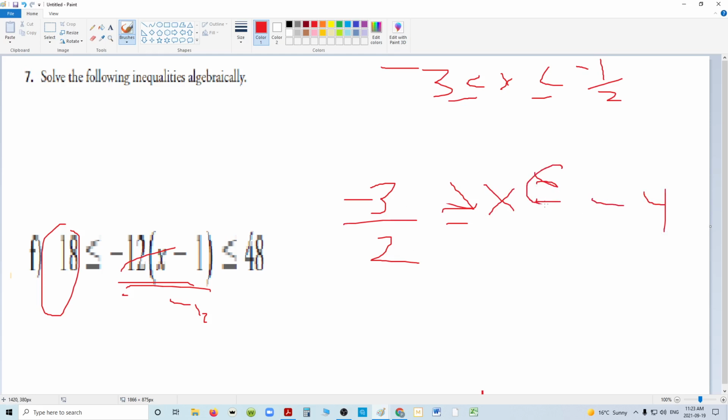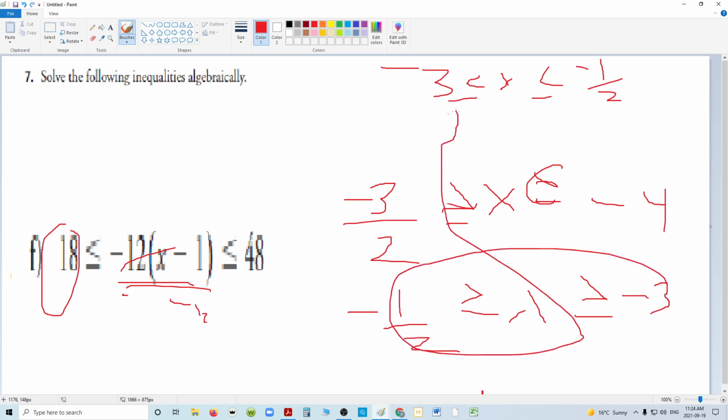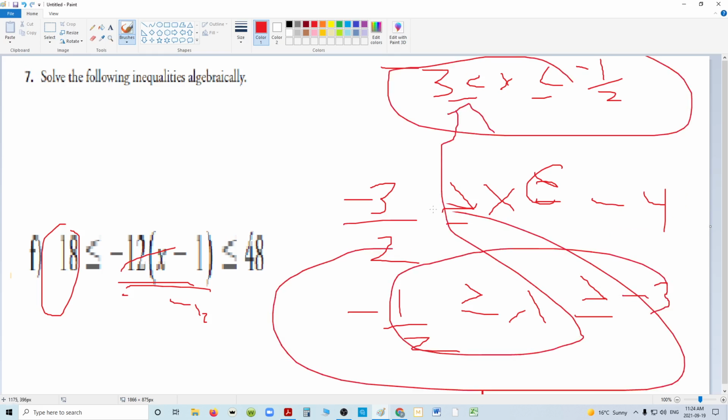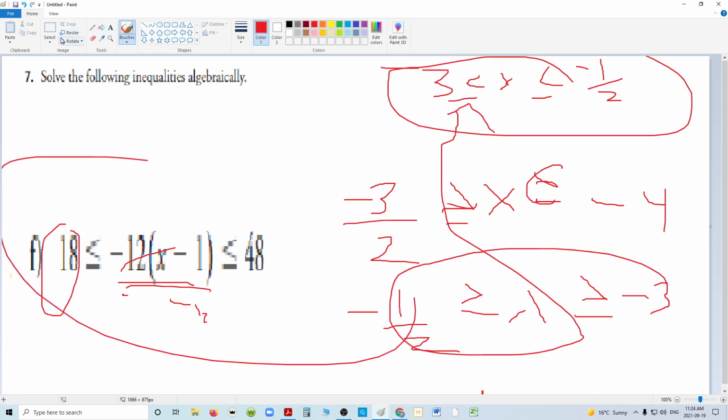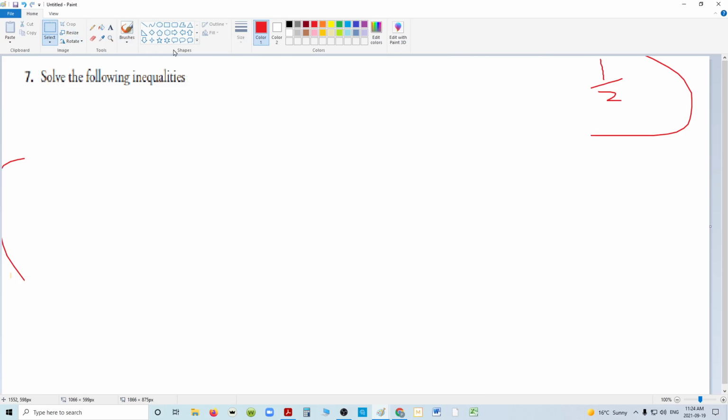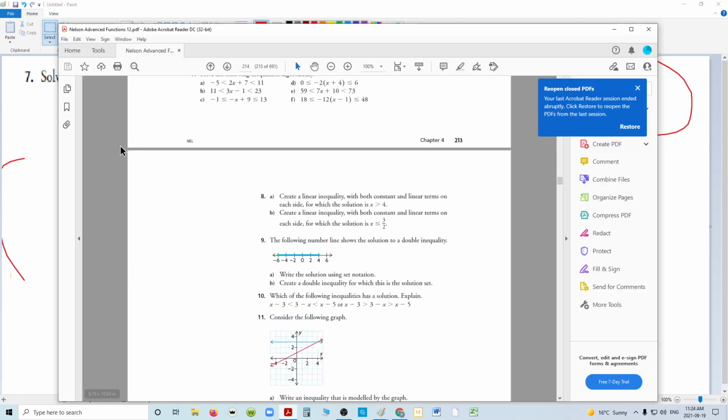Then I got to add 1 to all of them. Minus 3.5 plus 1 is minus a half. Is bigger or equal to x. Is bigger or equal, minus 4 plus 1 is minus 3. And then I've got to put it in the correct order, and you can see I get the same thing. Roughly the same. I actually found we got rid of one extra step. So, there you go.